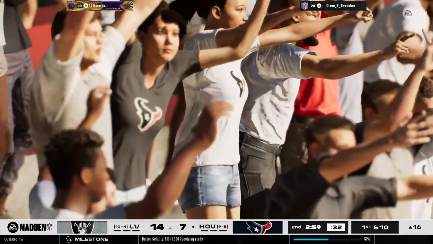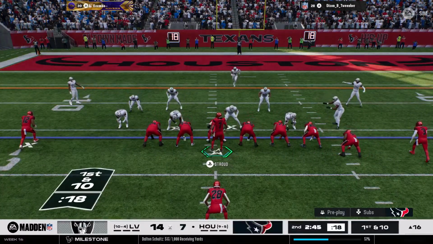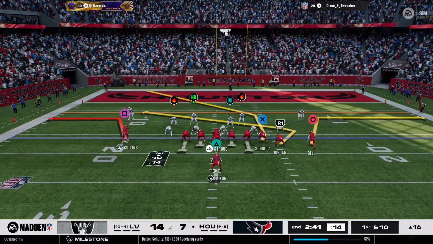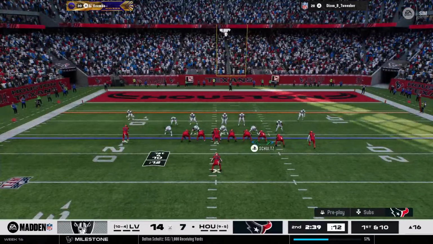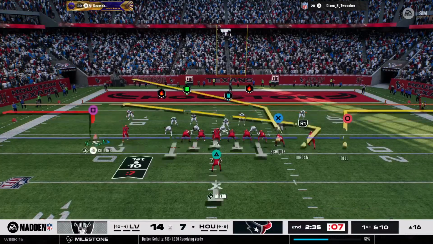You can see that he was trying to find something downfield, trying to take a shot there on third and short, but really nice job understanding there was nothing downfield, no need to force it. Get the ball underneath, get a fresh set of downs, and start over again.